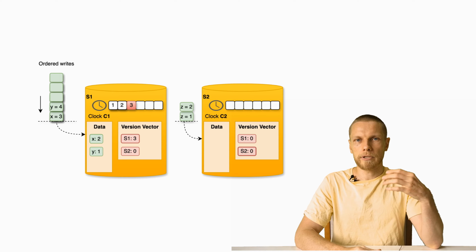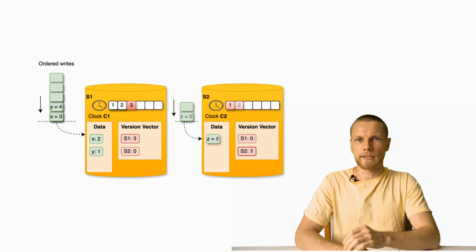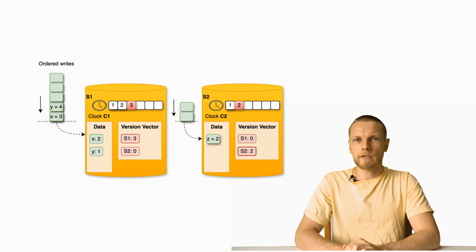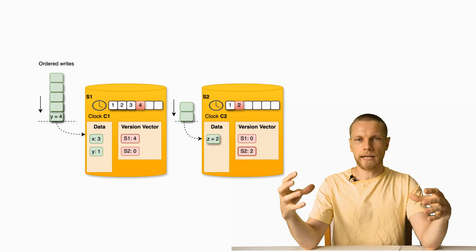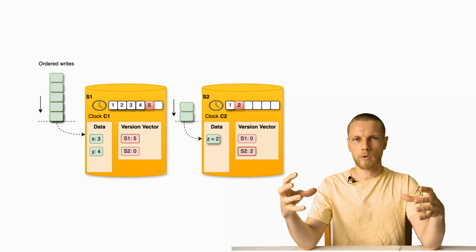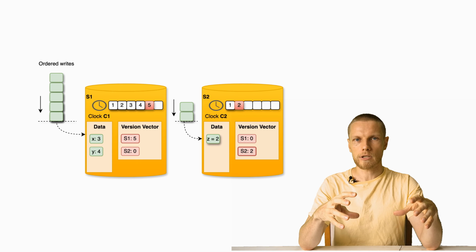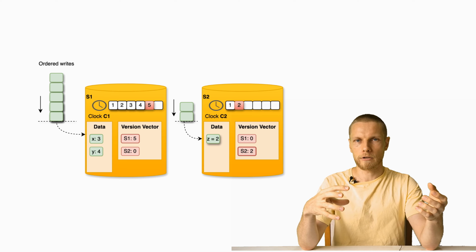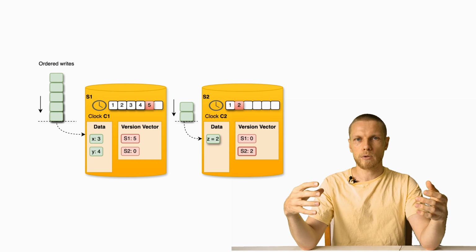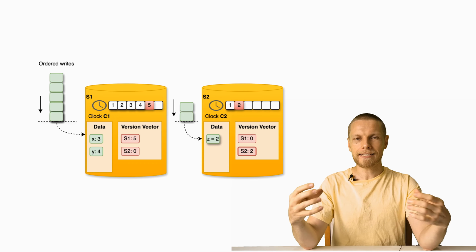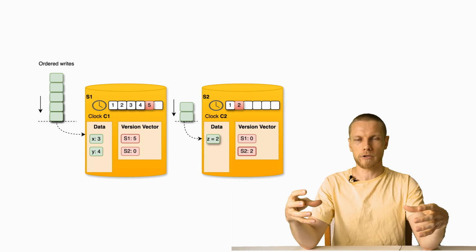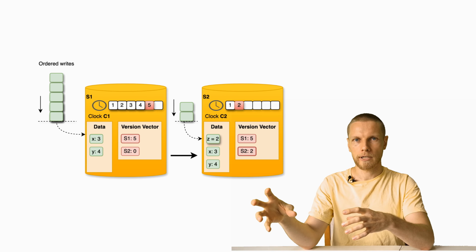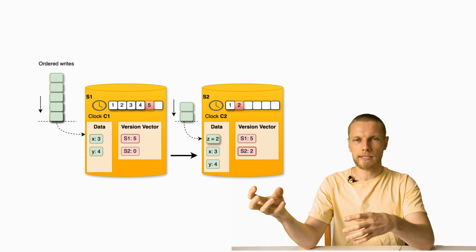Next, there are two writes coming to the other server, server 2, and variable z is being updated. Also, clock of the server 2 is incremented, and the version vector of server 2 is updated. And at this point, we are in the situation when, by looking at version vectors, we can see that server 1 is behind of server 2 and server 2 is behind of server 1, because each of them has writes which are not present on the other one. Next, there is replication event, and all writes from server 1 are replicated on server 2, and the version vectors are synchronized as well.